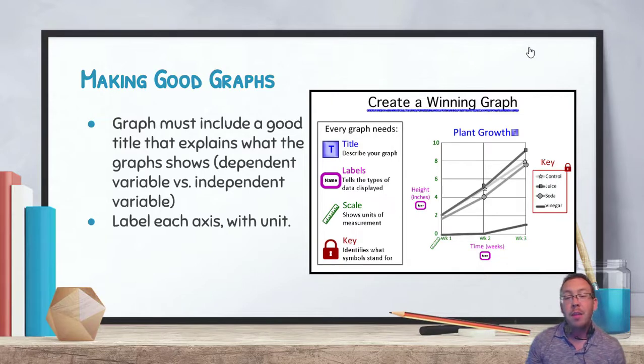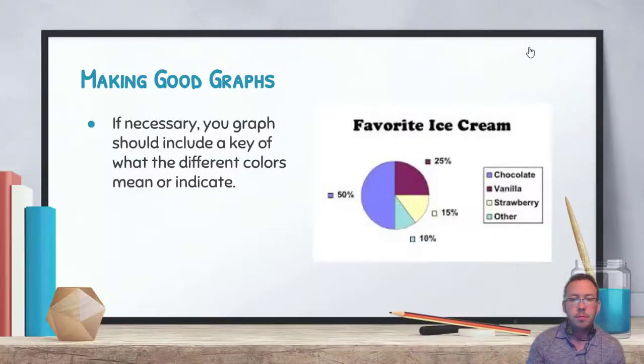So here the plant growth chart, we're not going to have a y-axis that goes from 0 to 150. That's not going to show us what we need to see in the graph. But because the highest height in inches is 10, we're going to want to make 0 to 10 or 0 to 12 or whatever are increments on our graph. So we just need to be aware of that and think about what the scale, what's going to be the best scale for us to use when we're making our graphs, and then making sure we label those with an appropriate title and units.